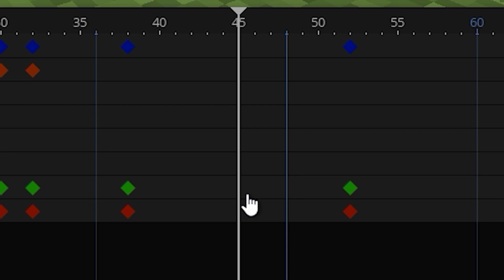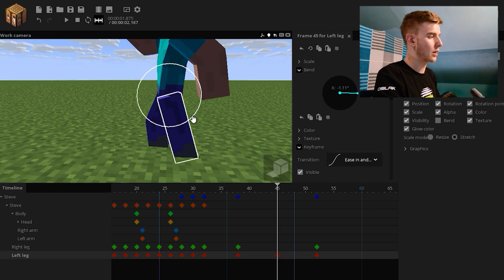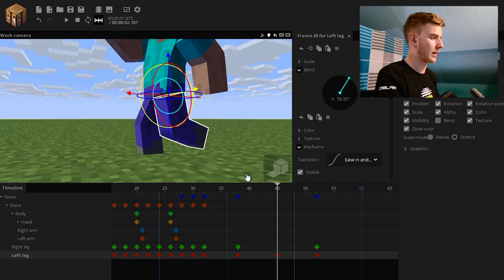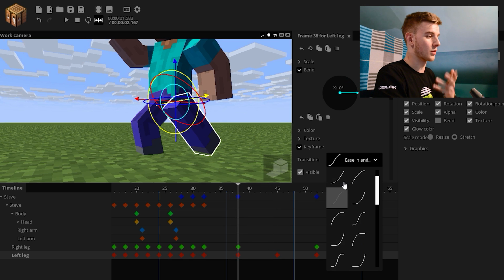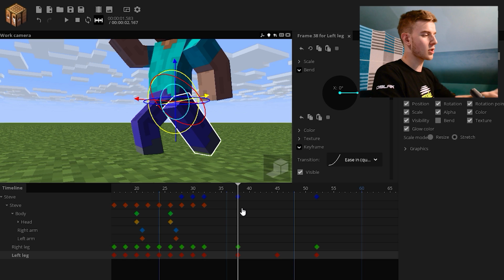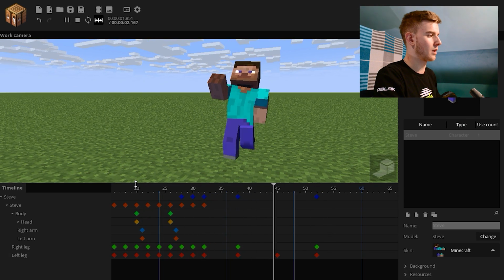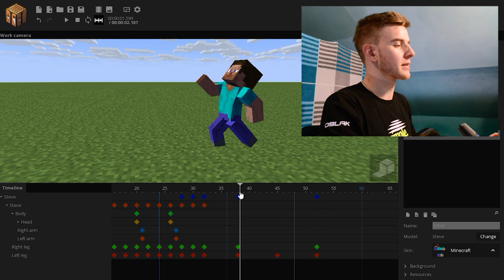In between these two frames, this leg is going through the floor. We're going to make something more realistic and we're going to bend it so it looks like he's actually coming here. But of course, adjust the transition so ease into the first one, ease out to the second one, so this all looks like a big ease in and out. So basically we have done this now. Up. Once we adjust the body, this is going to look so much better.